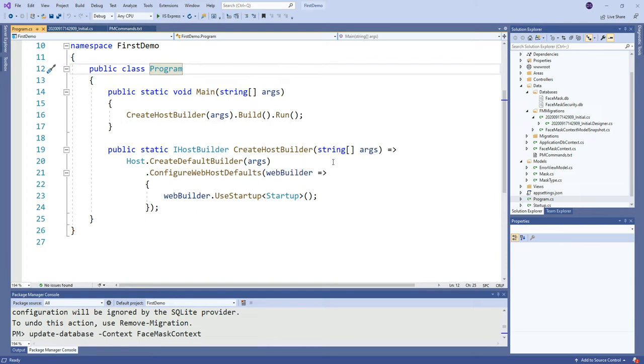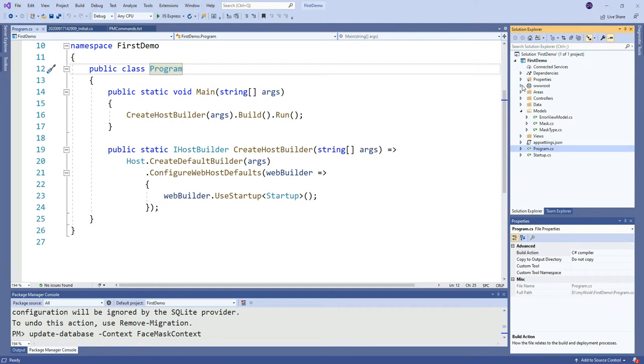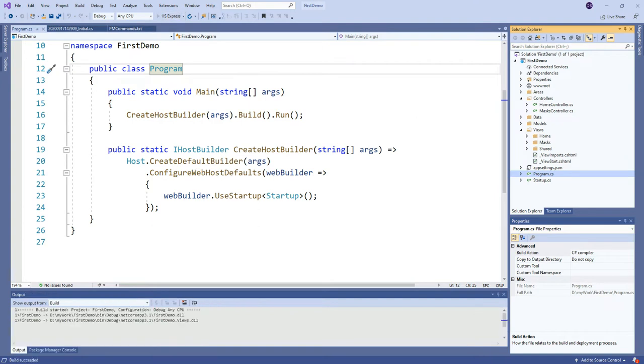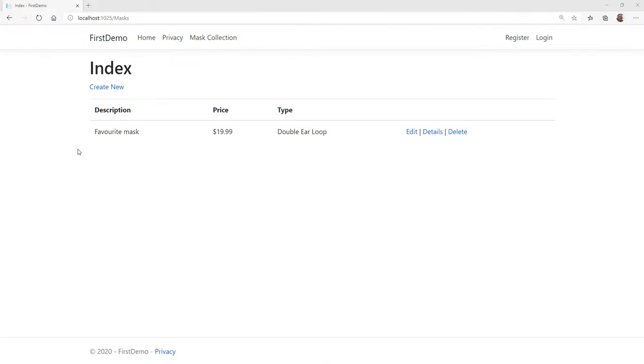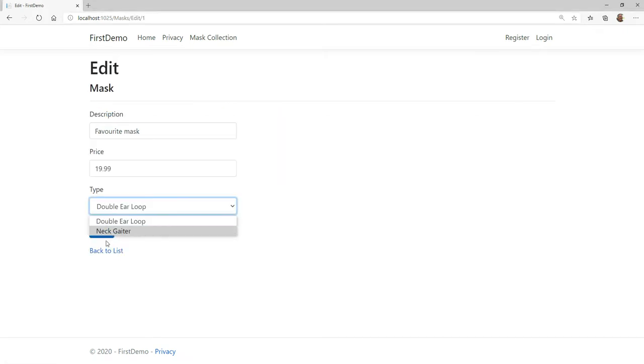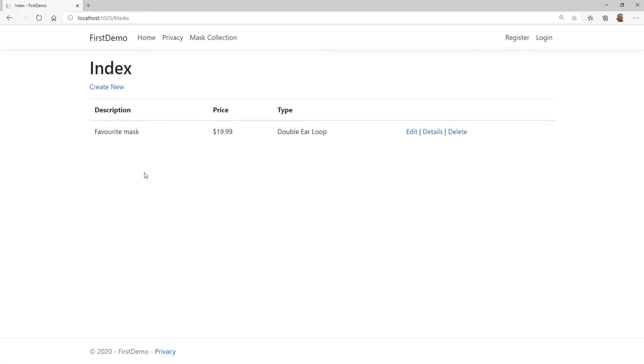Oh, you know what else I should talk about quickly while we're here? Of course, now my mask controller and my mask views don't show the color. They don't have it there. Have I modified them very much? Let me just see here. Okay, no, I have not. I just double checked. By the way, I did take a moment to put a little bit of sample data in, not very much, but just enough so I'd have something here to work with. But the point is, I have not touched or modified the controller or the views.